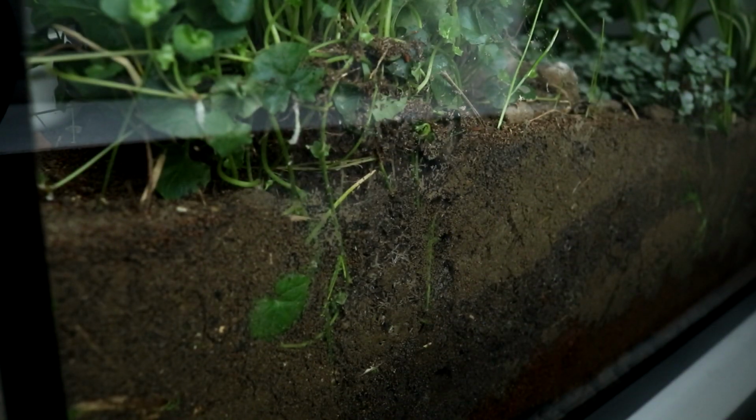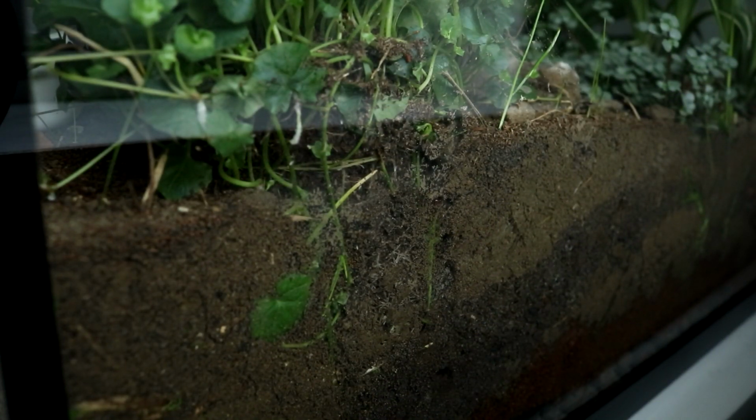But where did the ants end up settling? They of course ended up settling in the worst possible place, behind this plant right here. And why is it the worst? Well, it's because there's a window right beside me and I can't record the ants at all.